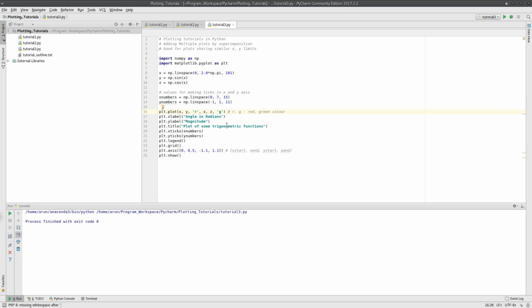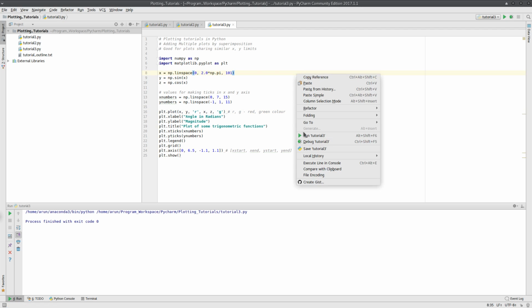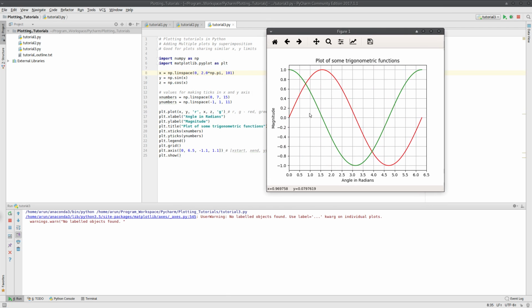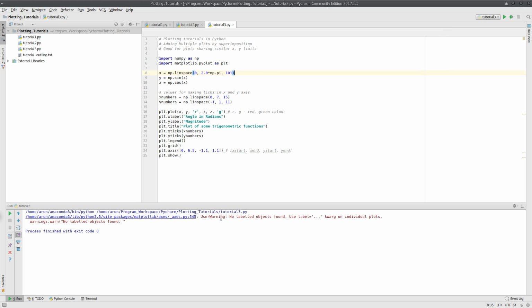Now the only thing is we need to put a legend. So we'll talk about legend in a second. If we just run this just like that, we do get a sine curve in red and a cosine curve in green. Perfect. We just get this warning over here stating there is no label. Let's put a label for that.